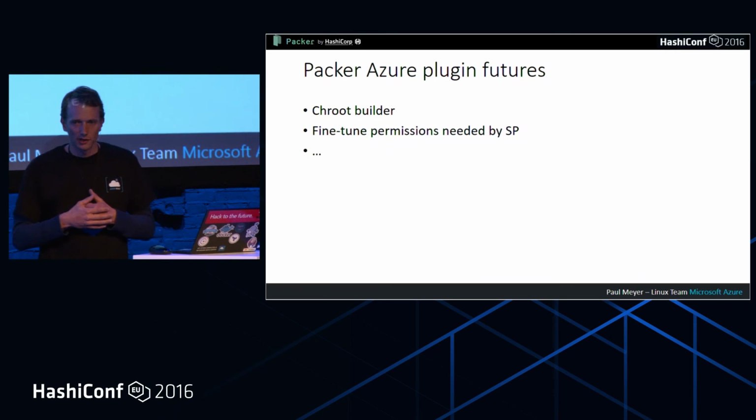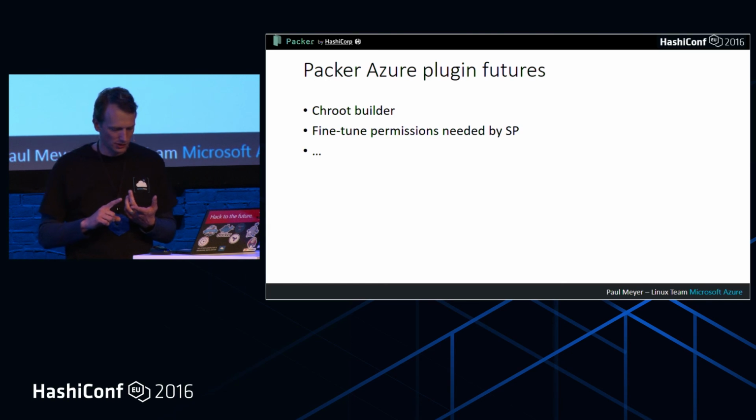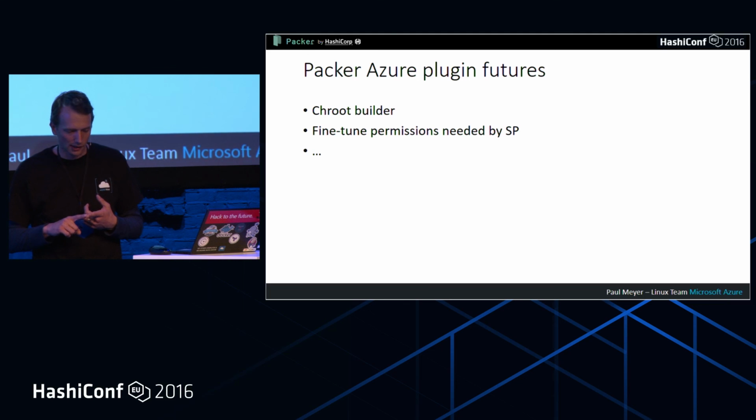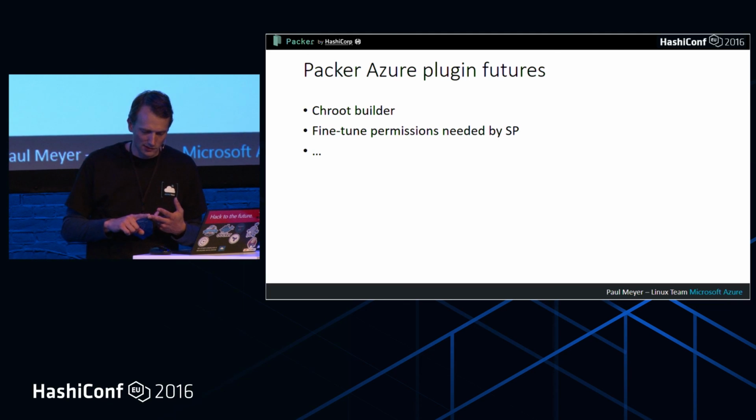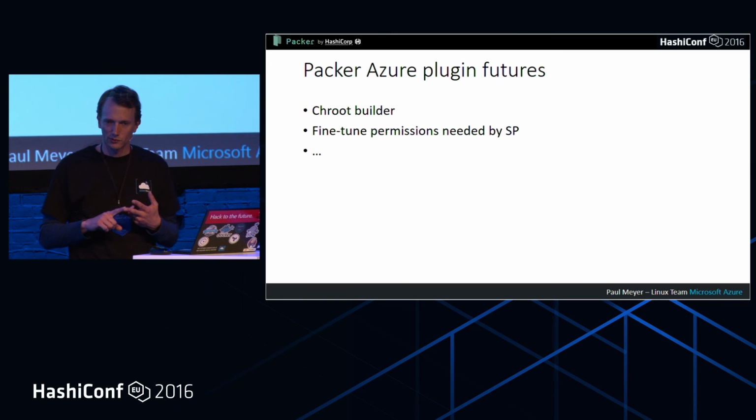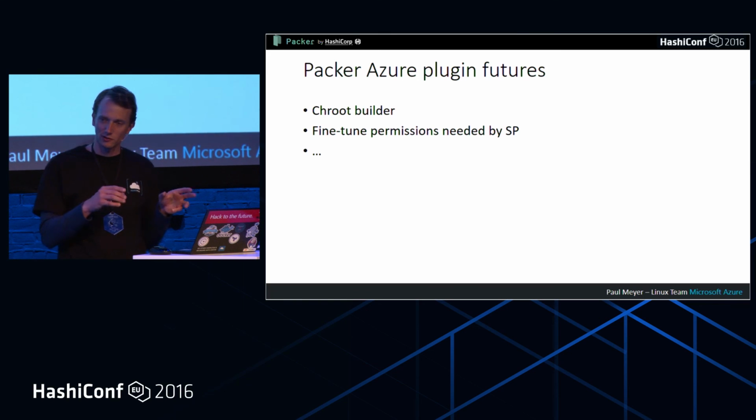All right, in terms of feature requests, we've heard Truth Builder a couple of times, so we're pretty much committed to doing that as one of the next things. Another thing that we have heard is that it's undesirable to have your service principal require owner permission on your account because you need to create a resource group.